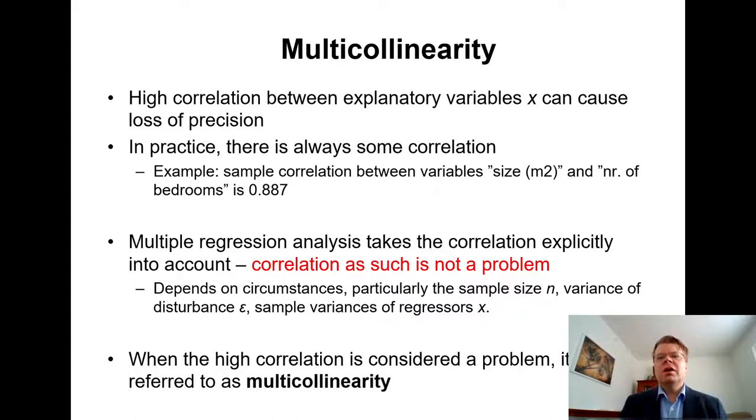But I also want to emphasize that the high correlation is not a problem as such, because we do take into account this correlation. Remember how we calculated these slope coefficients in the multiple regression. I walked you through this example of X2 and X3 when we have two explanatory variables. So we explicitly consider the sample covariance when calculating these coefficients. So everything is based on these correlations in some sense. But sometimes if you have, of course, perfect correlation, so if the correlation coefficient is equal to 1 or equal to -1, so it can be also negative correlation, then it can become a problem also if the sample size is relatively small, if there's not large enough variance in your explanatory variables. So all those four components that we saw in the standard error do influence this issue.